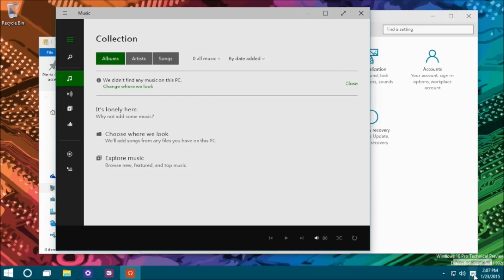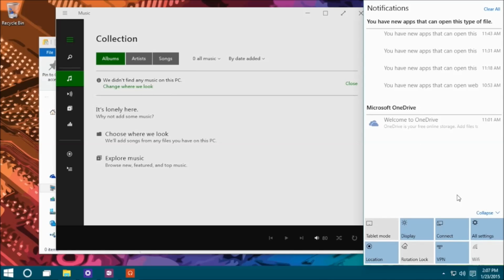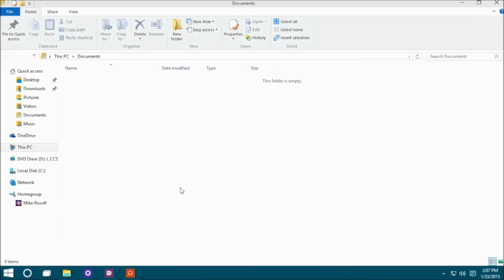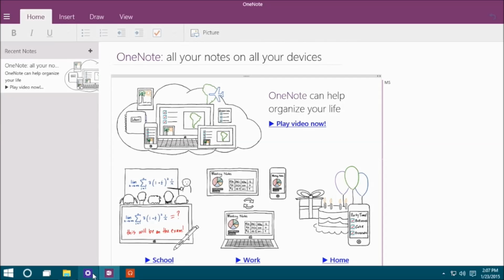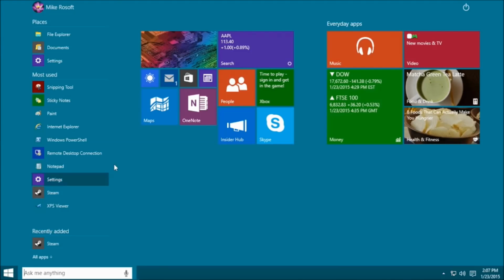This little button here opens up the Action Center, which also displays notifications, which is really handy. But on the bottom here, there's actually another new feature that lets you easily turn on and off settings and change settings. And one of these settings is tablet mode. Once I enter tablet mode, everything is entered into full screen, and it's more optimal for touch. Even when I open up the Start menu, it now opens it up in full screen mode.